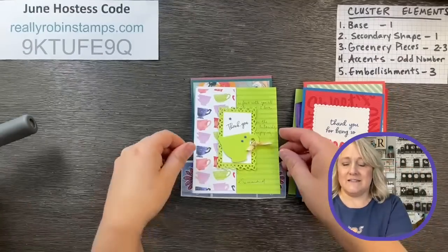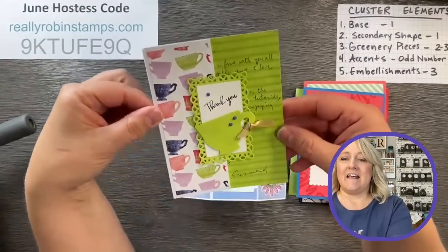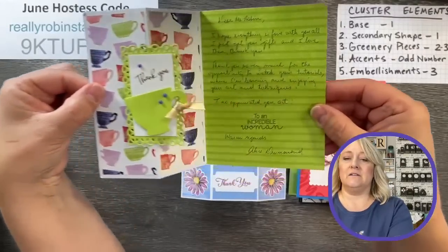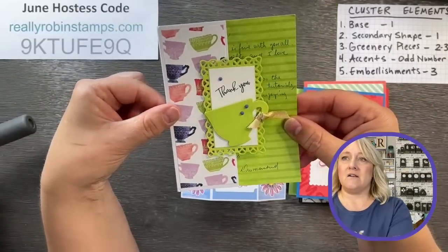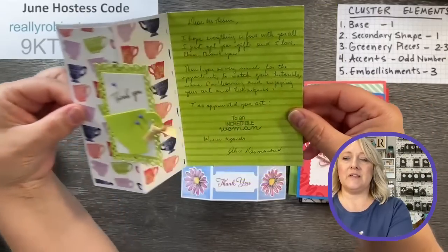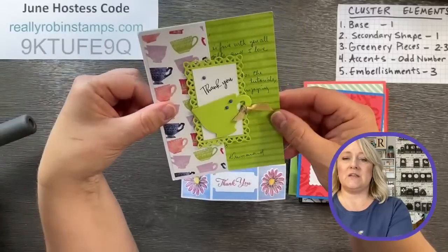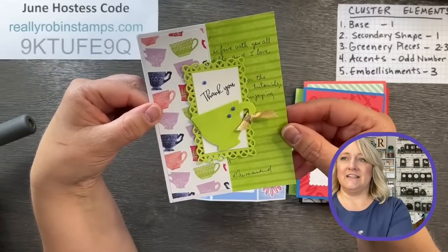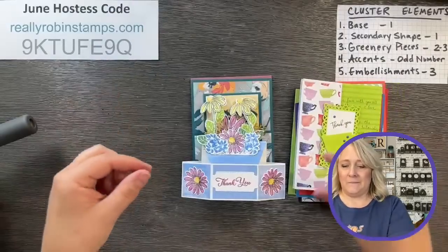Hello, everyone. And this is from Alice. She made this fun little Z fold card with a cute little teacup. Thank you so much for your sweet message. I love the colors. So cute.